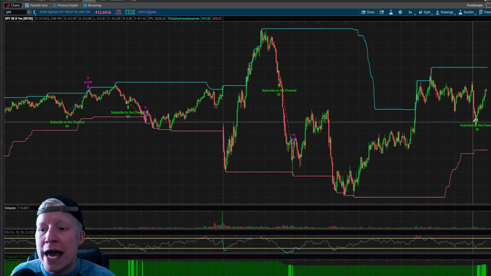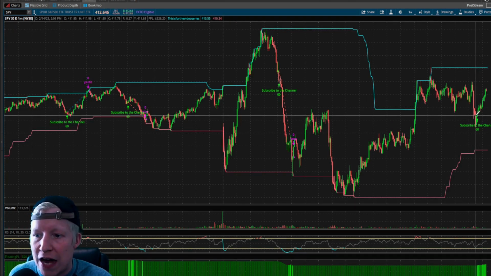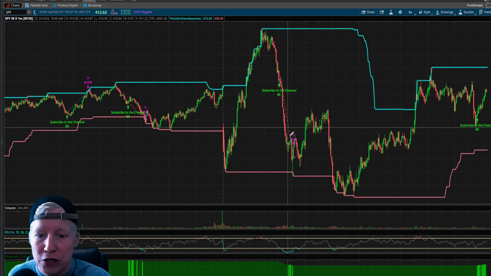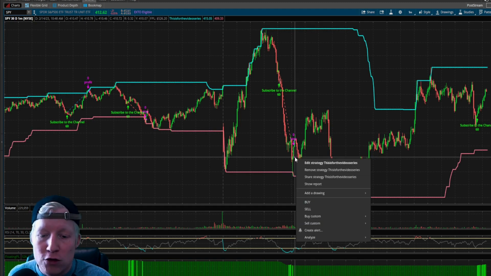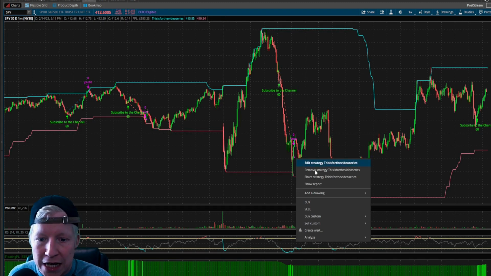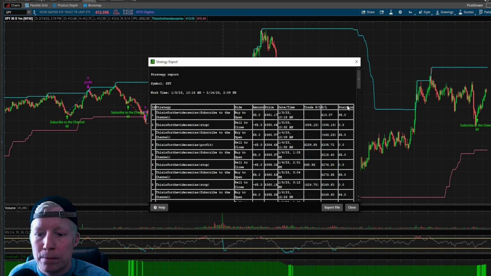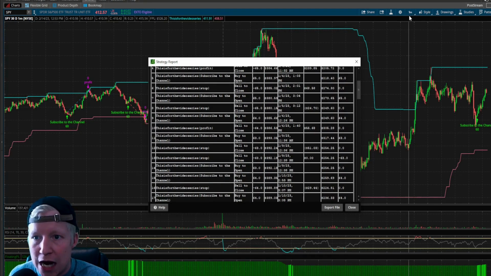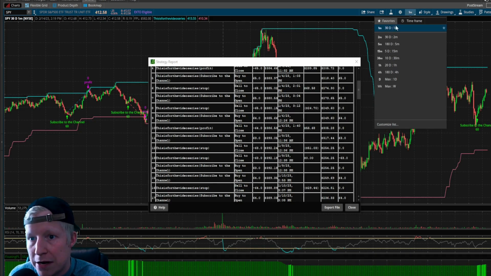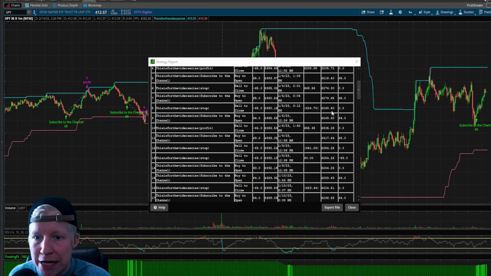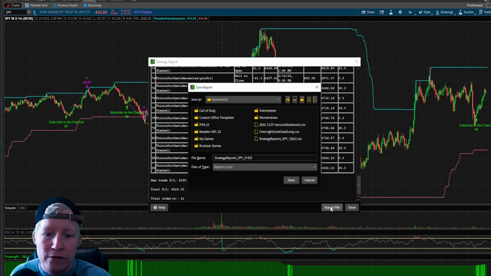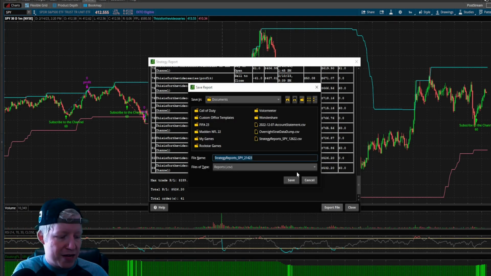So now let's jump into how we would actually fire up a backtest. Where you have your orders being filled on your thinkorswim chart, if you right click on either a buy or a sell arrow, either one, and you hit show report, you now have a CSV file of all the trades from whichever time frame across whatever time. This is the last 30 days on a 1 minute chart. These are all the trades that have been taken. I'm going to go ahead and hit export file. This is of course going to give me a CSV.